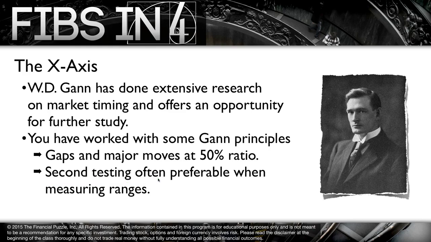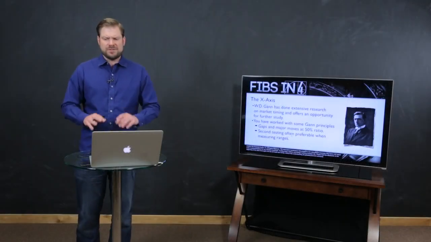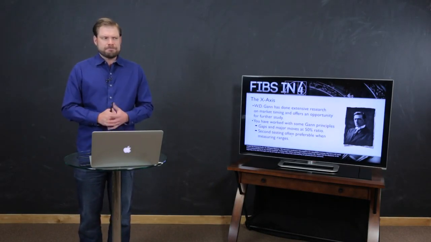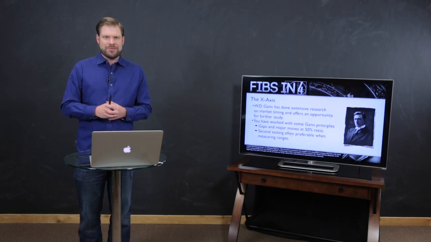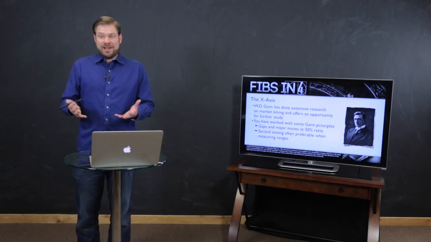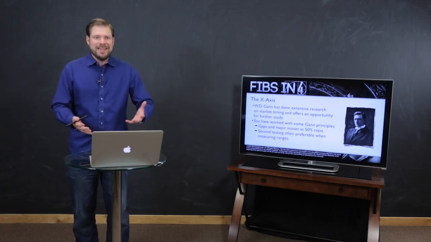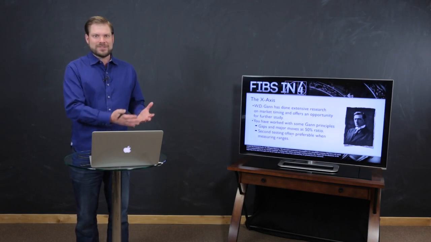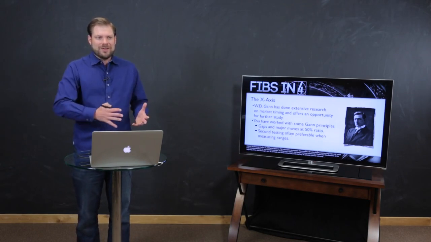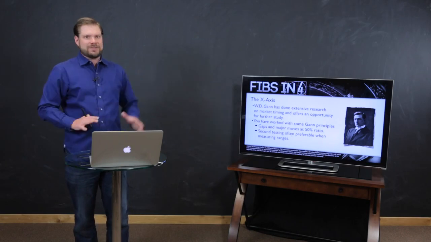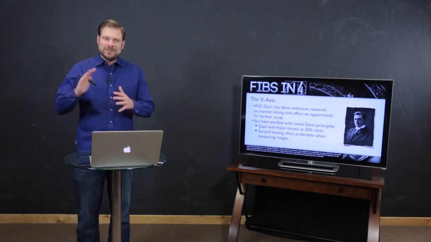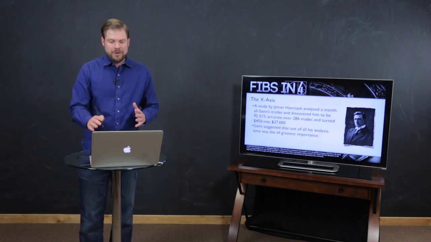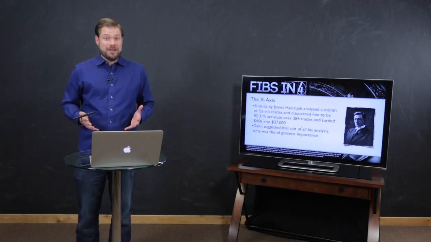And the reason I bring this up is because if you've paused this video and Googled this guy, W.D. Gann, and wanted to figure out a little bit about him, he also has some weird stuff that he came up with too, like learning to time trades based on the phase of the moon. And, well, I think we could actually make an argument for that because it's probably based on some kind of a Fibonacci ratio. I don't need to get into intergalactical stock trading. That's a little far out there, but don't throw the whole baby out with the bathwater, because this guy really did some profound things in the world of trading.